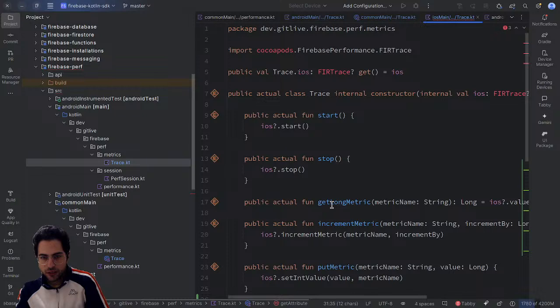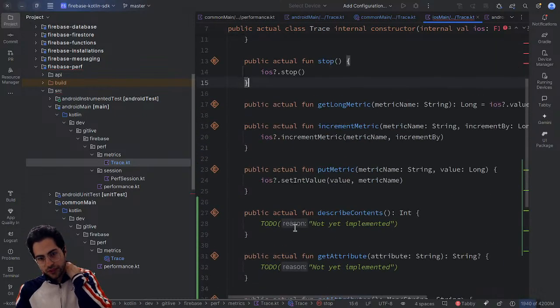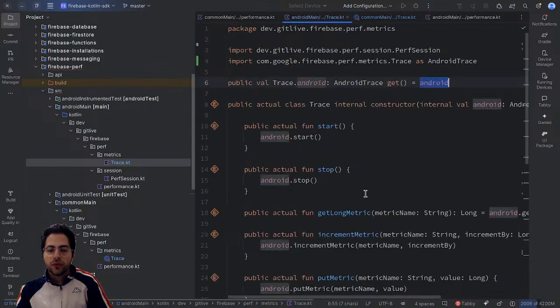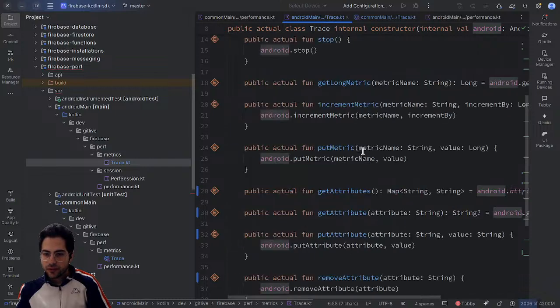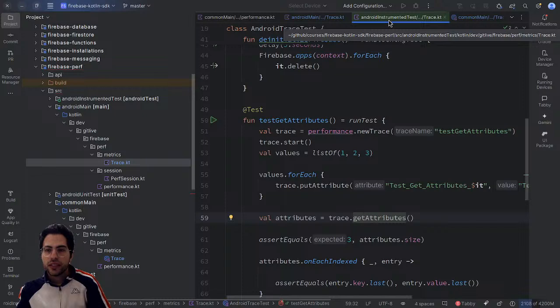I didn't think about this, but it would be better to have macOS here. I want to see something anyway. Why were these get attributes? Yeah, because they are in the test, that's why.